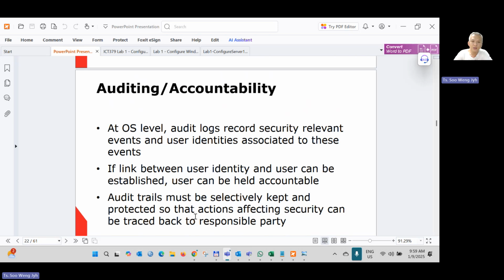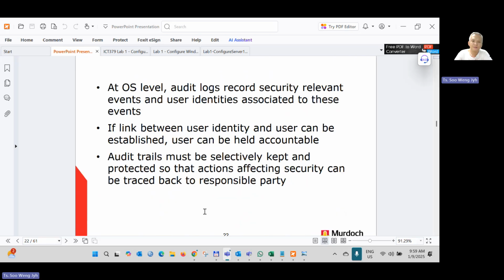If a link between the user identity and the user can be established, the user can be held accountable and responsible. The audit logs must be selectively kept and protected. Why? If you keep track of everything, you need a lot of storage, so it's good to selectively keep, so that actions affecting security can be tracked to the responsible party.